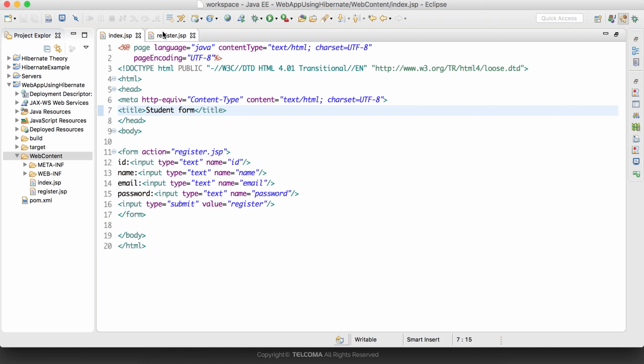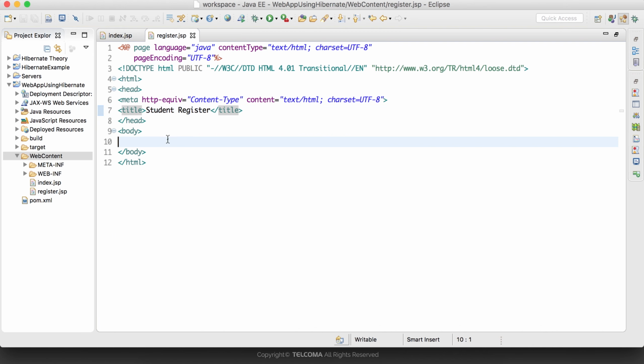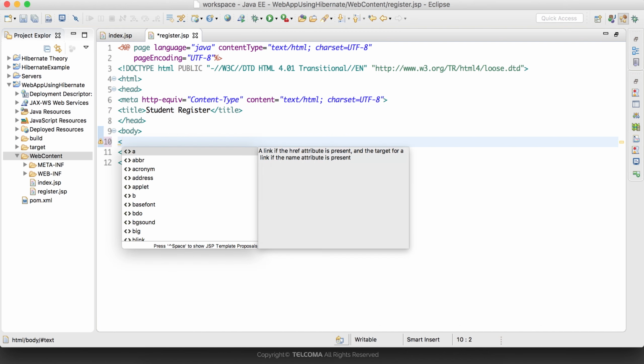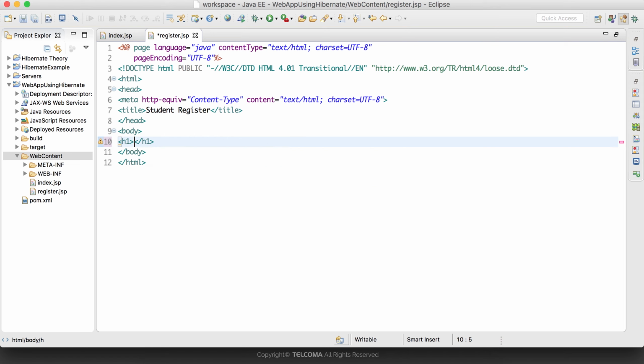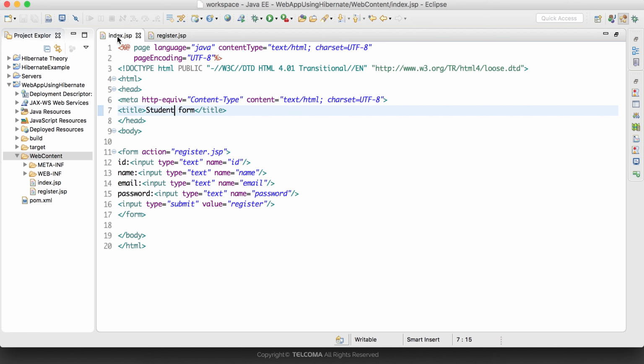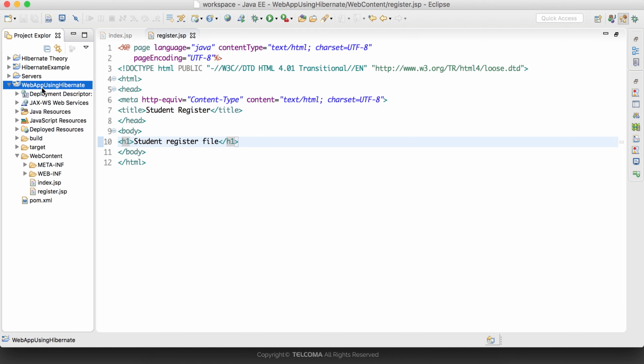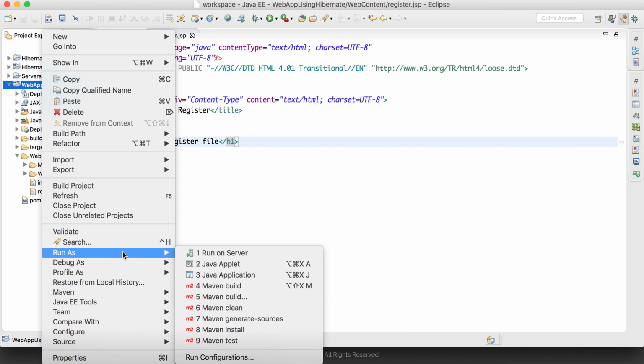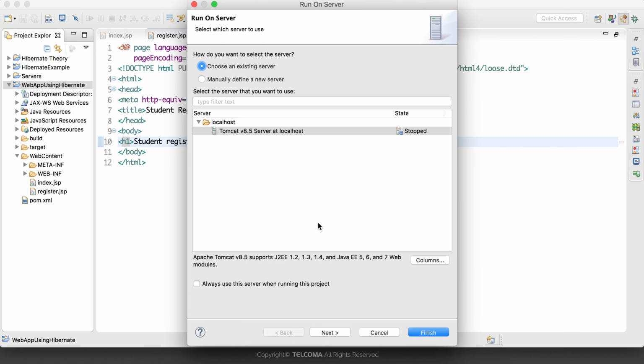So here we have student form, then we have student register. So let's first test up to this part, whether it will go from here to student register. So let's test this part.